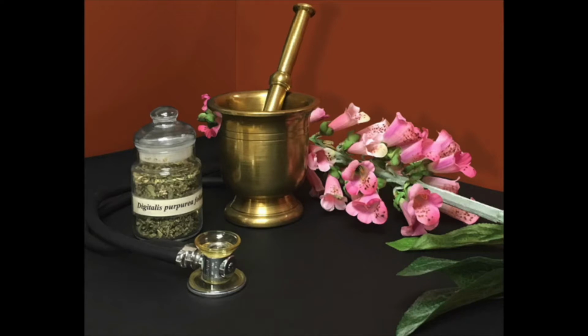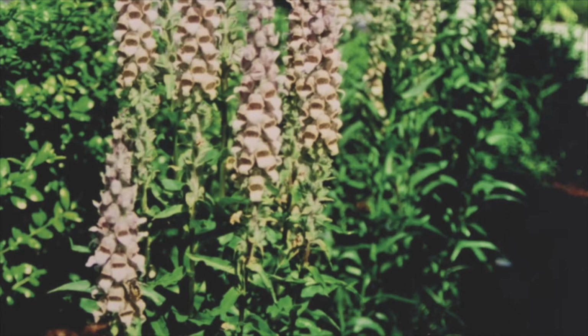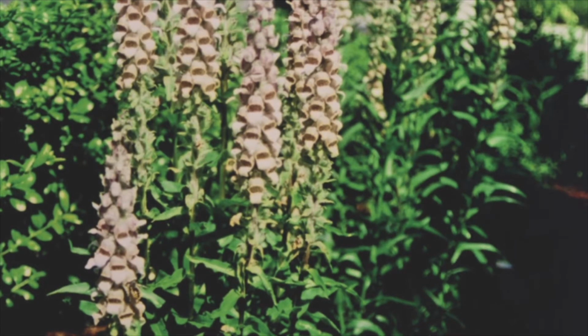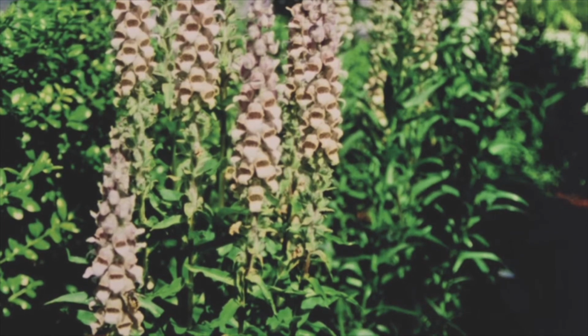The natural organic molecules present in nearly all species of the genus Digitalis are referred to as a group as the cardiac glycosides because they all have in common glucose as a part of their molecule. The cardiac glycosides are digitoxin, digoxin, and the lanatosides. Because digoxin has the shortest duration of action and is the easiest to quantify in serum, it is the safest. It is currently the cardiac glycoside of choice and the only one prescribed in the United States. Of all of the digitalis species, Digitalis lanata is the commercial digitalis plant of choice because it has the highest concentration of digoxin of them all.